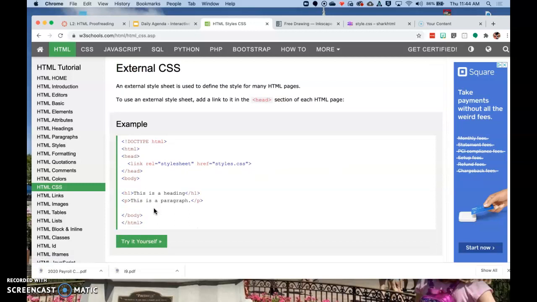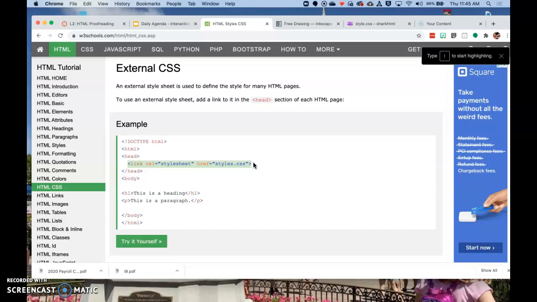It's the one that web developers use the most because it's the easiest one to replicate and use for many different web pages and websites. So this is its own file, and the file is a .css. It's a style sheet. You also link it in the head section just like you would in embedded styles. And that link can be copied and applied again to as many different web pages as you would like those styles to be applied to.